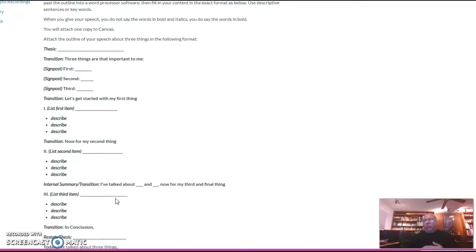A thesis is not a summary statement. So you don't want any of your 3 items listed in your thesis. A thesis is a main idea. And what we want to do with the thesis is come up with one declarative sentence that captures the essence of your 3 things. Now, in real life, when we write our next speech, we're going to come up with the thesis first, and then we're going to find 3 points to support it. But for this learning example, for you to get your feet wet with speaking, we did the 3 things first. We did the 3 main points, and then we're going to force a thesis out of it. All right? Does that make sense? So what we want to do is force that thesis. In my case, I chose certain things that would motivate me to run through a burning building to save.